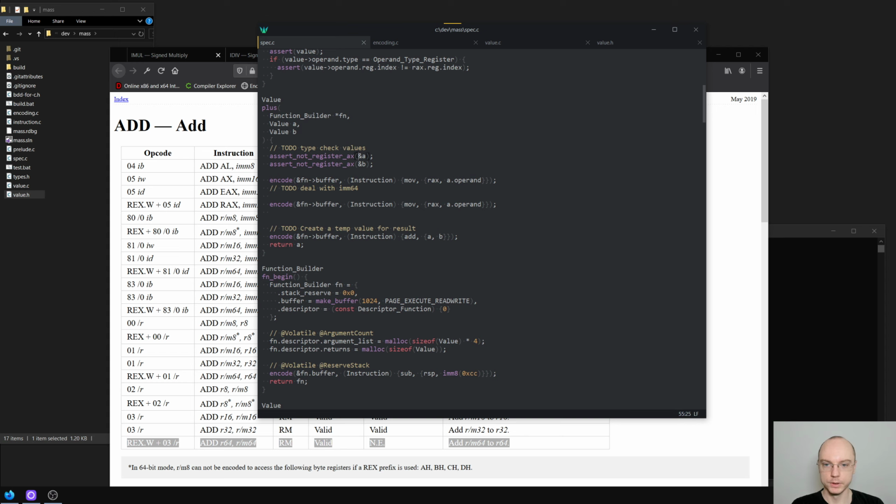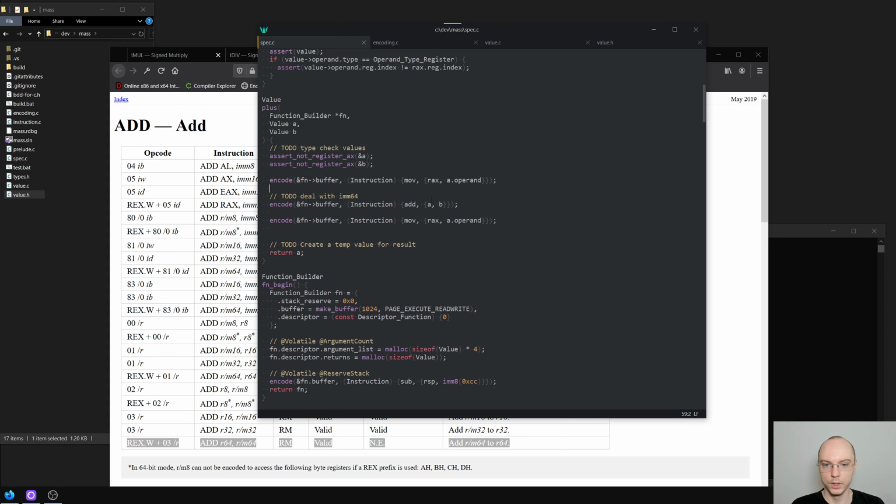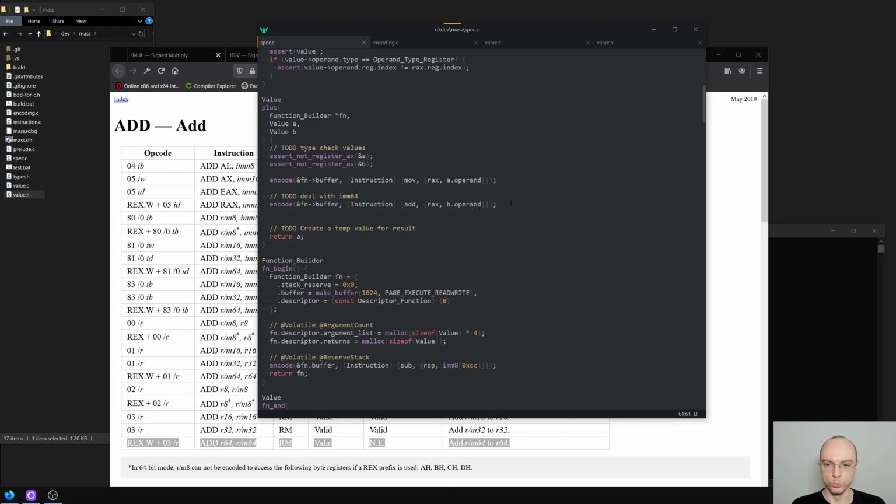So we moved the first argument into the AX register. Now we can do our addition, but instead of A and B, we say AX and B operand. So we are done with our addition, but we need to figure out what to return. We need to return a new temporary value, and we need to make a choice of who is responsible for freeing AX.